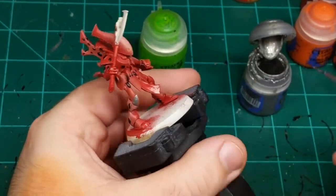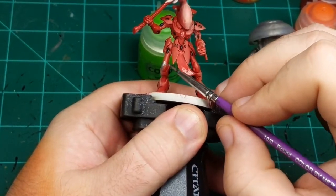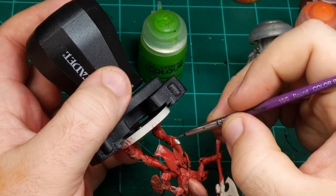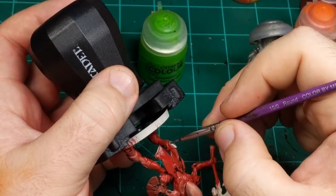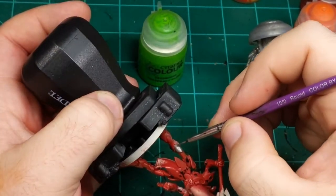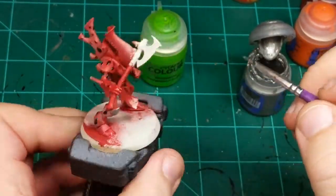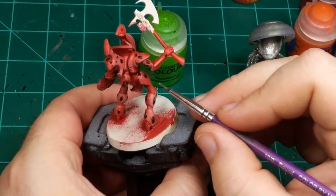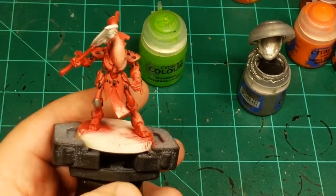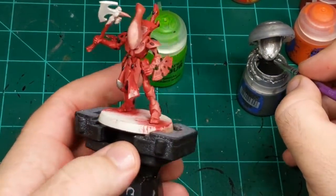And I'm going to get just the front of the knee pad here. I'm not going to get this back ridge, because I want it to seem like this was painted onto this. I mean, obviously I'm painting it on, but I want it to be like the Eldar painted this on as some form of heraldry, if the Eldar have heraldry. I don't want it to be that this part was made in green. So I'm just painting the front, leaving the back ridge red, as if the whole thing was made in a red material, or maybe completely painted in a red material, and they've come back and added this green later. So then I'm going to do the shield.